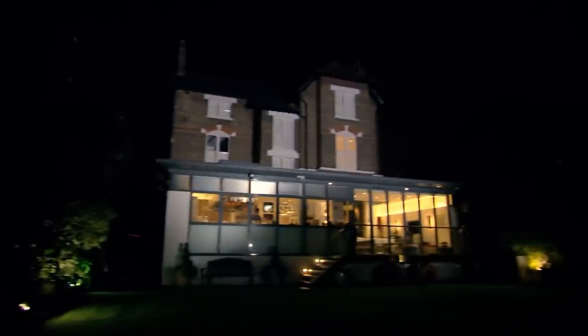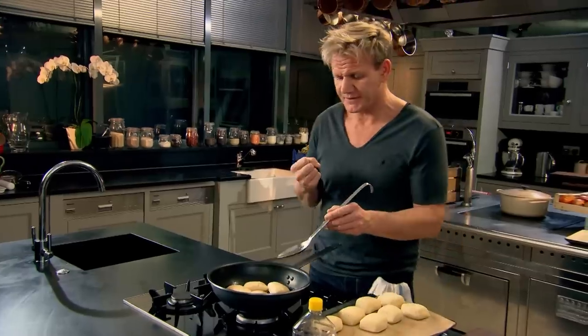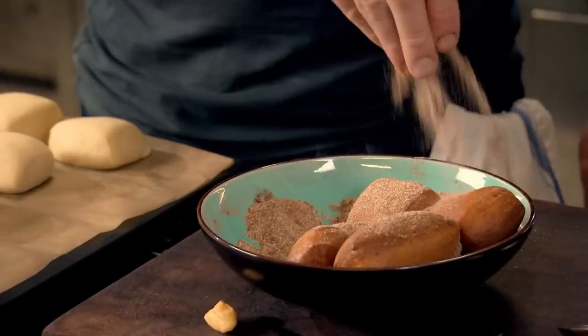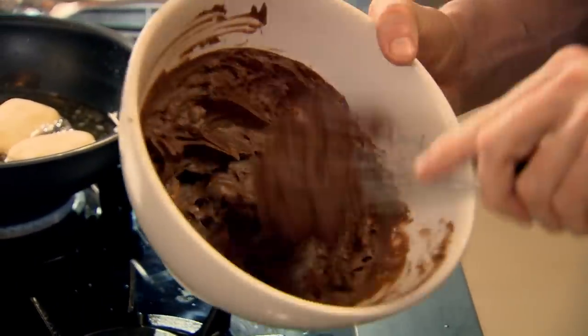Once the doughnuts have had 30 to 40 minutes to rise, it's time to shallow fry them in a pan filled one-third full with hot vegetable oil. Risen — they're like little pockets of air. Place these in nice and carefully — four maximum. If there's too many in the pan, the oil will go cold and the doughnuts will come out soggy. Turn them over. They're going to come out into some sugar mixed with some malt powder — 50-50. How do you tell they're actually cooked in the centre? Tap on top — should be hollow. Roll them in the malt and sugar and shake off the excess. I get so excited every time I make doughnuts. Look at those beauties. These are delicious eaten as they are, but the ganache is going to be the icing on the cake.